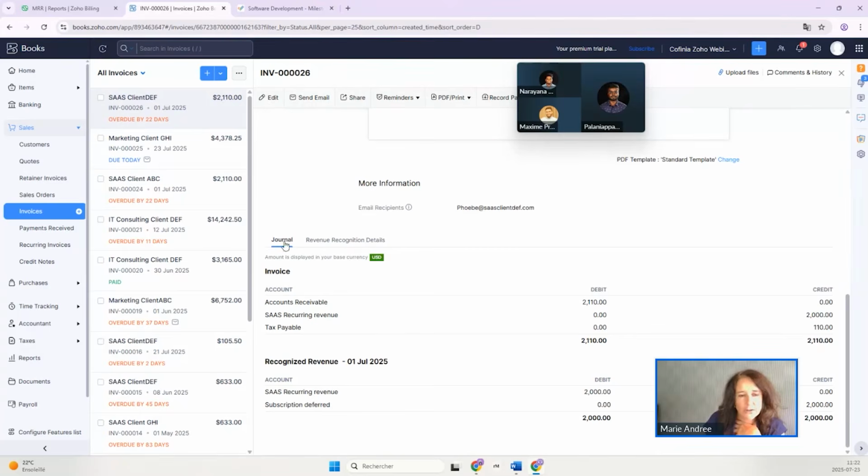So you have the journal entry here. What you can see here for the accounting side is that Zoho always does two separate journal entries. The first one is to record accounts receivable. And then the second one is to say, okay, is it revenue yet, or is this subscription deferred?